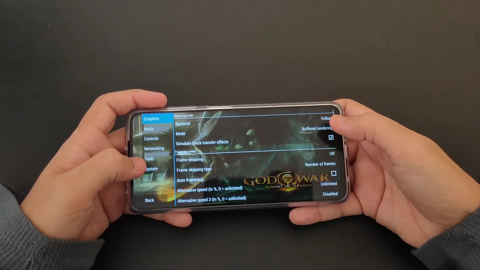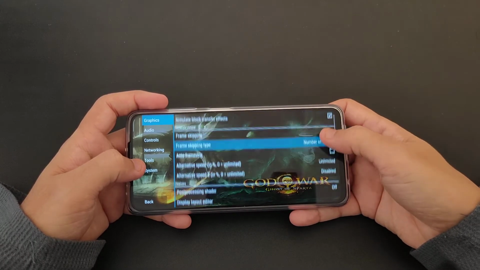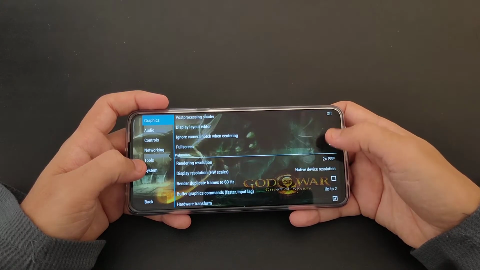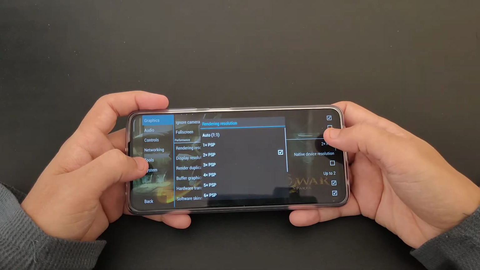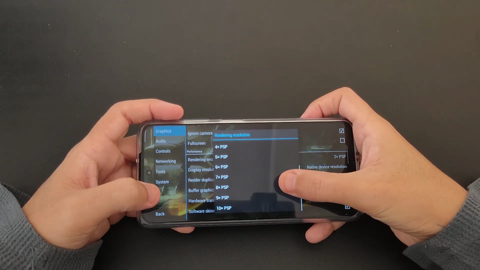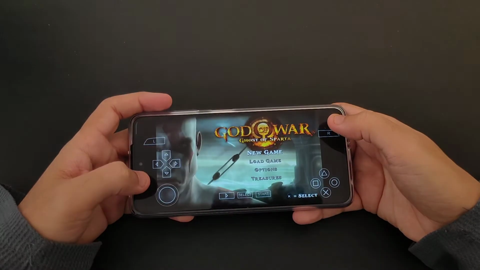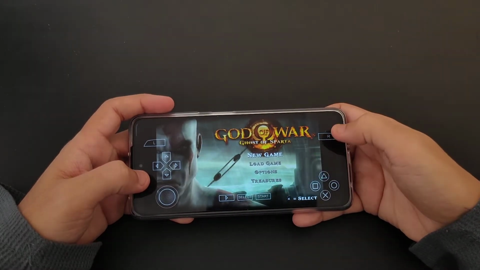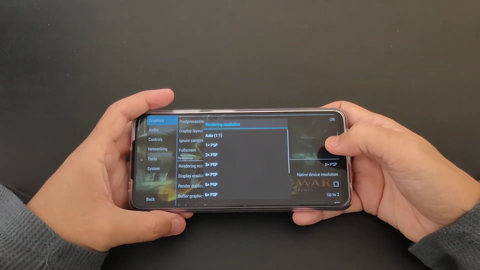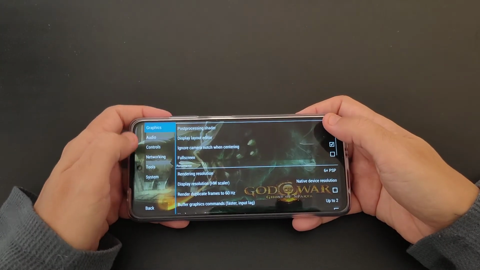Okay, let's go to settings. And it's on Vulkan. And let's see. We have rendering resolution 2x. We're going to put it up. How much can we do? Let's do 9 or 8. 8x, let's go crazy, see how it handles. Nope, doesn't work in 8x. So let's go to 6. Let's go to 6.